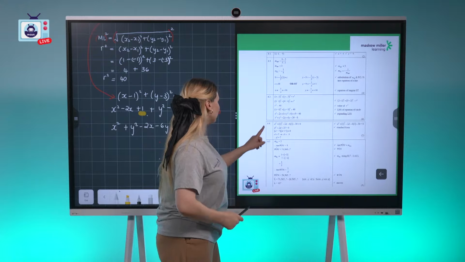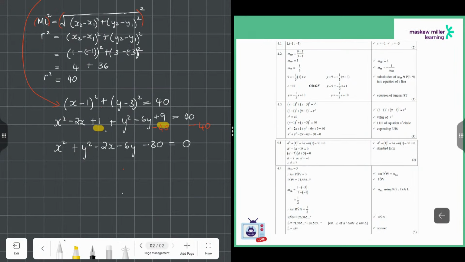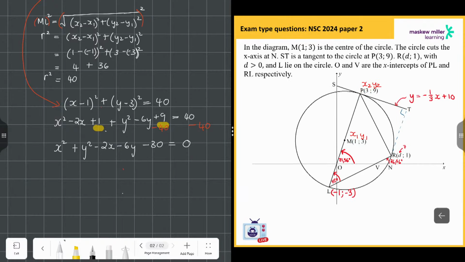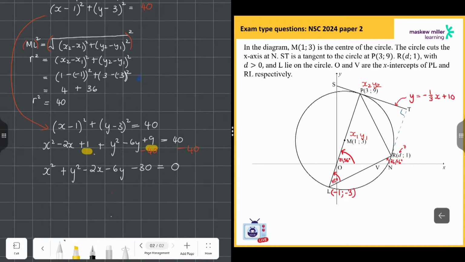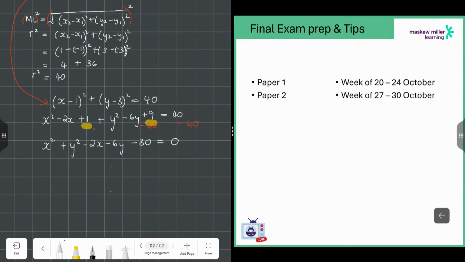So they asked for D equals 7. What you had to do with D is, D was a point. If we have a look here, D was a point on the equation of the circle. So all you had to do to find D equals 7 was to sub 1 in for y, right? You could have subbed it in this way, or you could have subbed it into this one over here. So you sub in y and you solve for x. So that is how you found D over there.